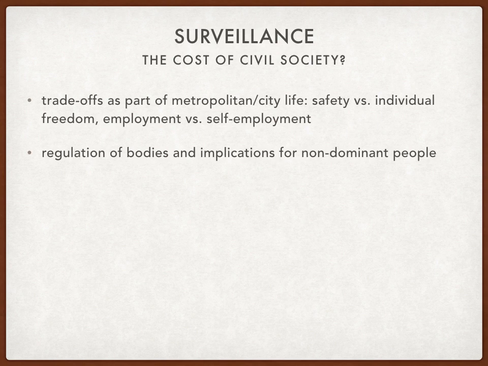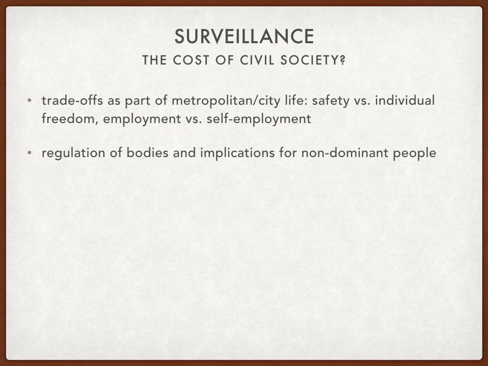Okay. So here we have the cost of a civil society is the question that we want to ask ourselves. Do we have to have surveillance in order to live in communities? There is an argument that could be made that yes, it is necessary. So let's think about this a little bit. There are some trade-offs involved.